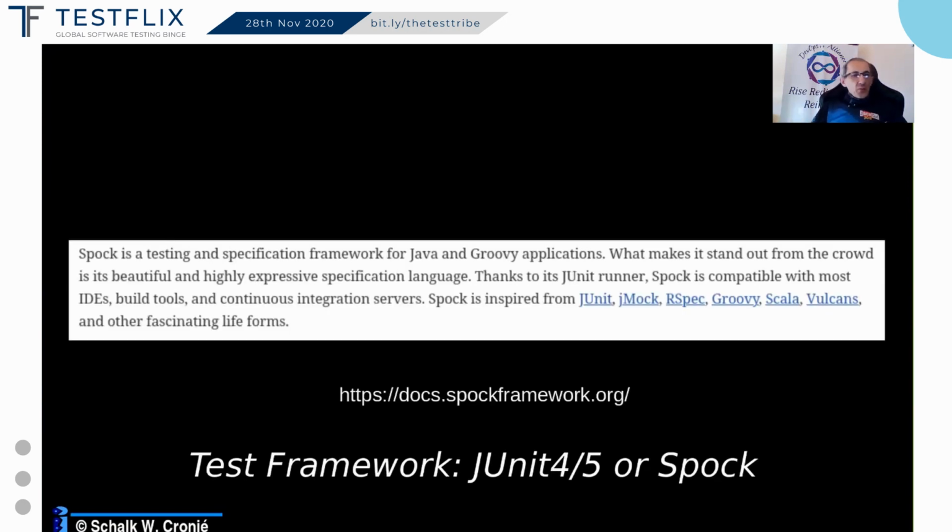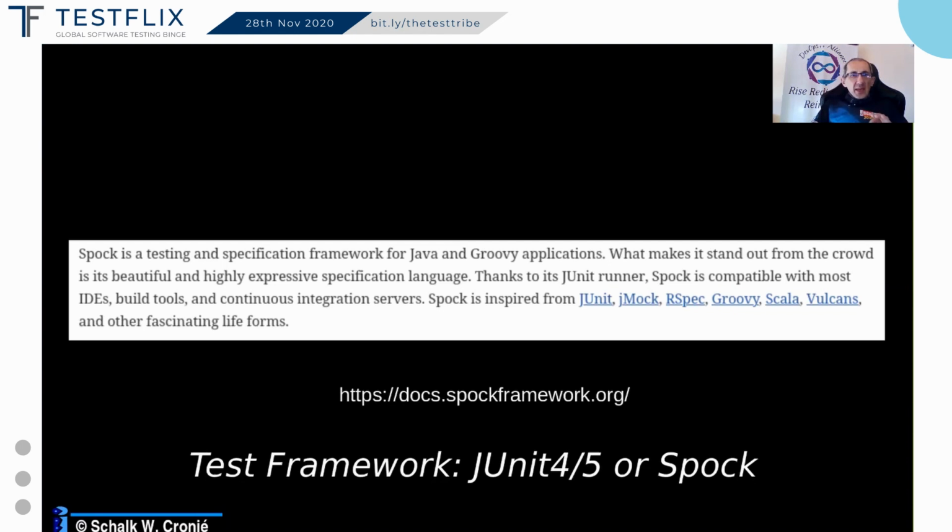Now, you need a test framework to run TestContainers with, and it natively supports JUnit and a couple of other test frameworks. I am specifically going to focus on using Spock here, because Spock runs on top of JUnit, but it gives you a much more expressive way of writing tests while still leveraging everything of JUnit below. Versions of Spock are compatible with JUnit 4 or 5, depending on which version of Spock you are running.